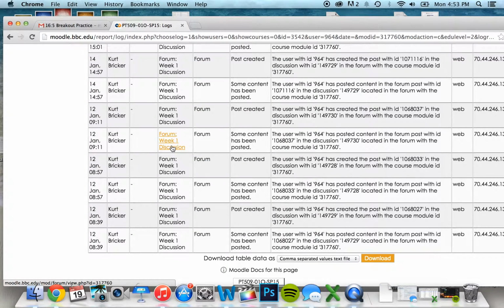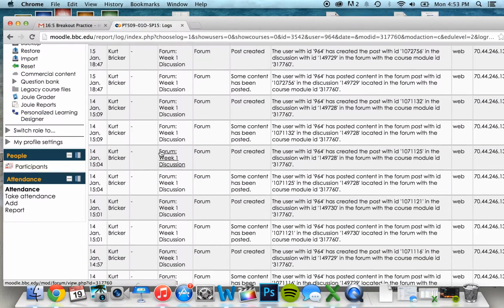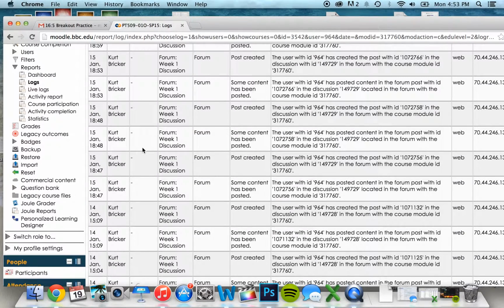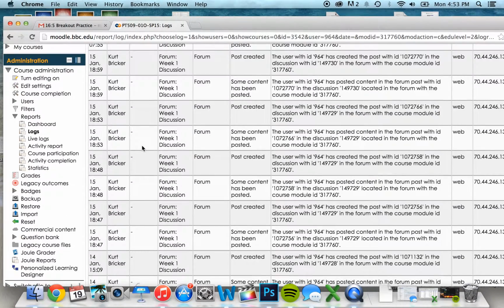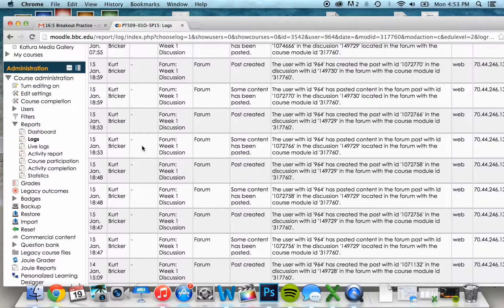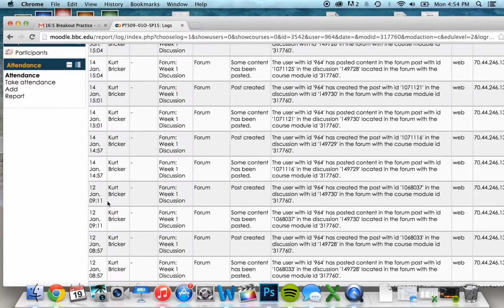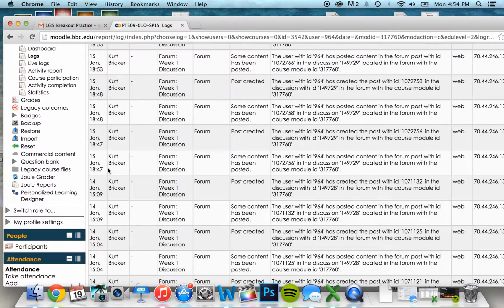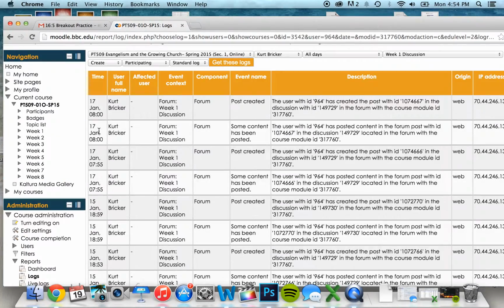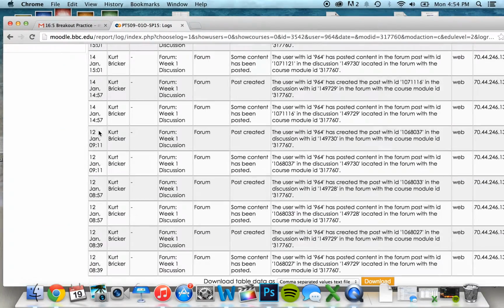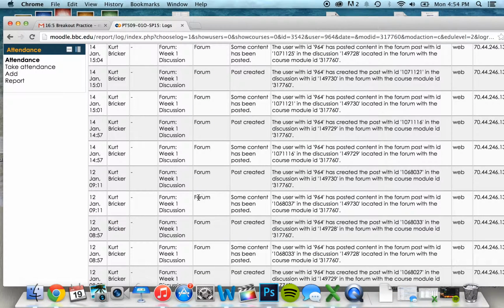Kurt's a pastor in Tunkhannock, Northeast Pennsylvania. Good guy. If you guys aren't aware of him, he should learn a lot in this class. So, small country church, pretty traditional. So hopefully he'll pick up a lot on evangelism. So Kurt has posted. He posted on the 12th, 14th, 15th, 16th, or 17th. So Kurt did the 3 days afterward as well as the initial post. So he met the requirements.